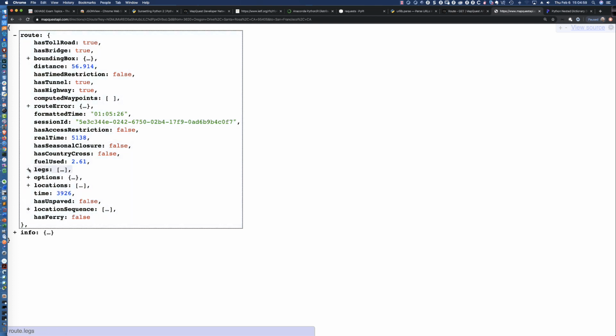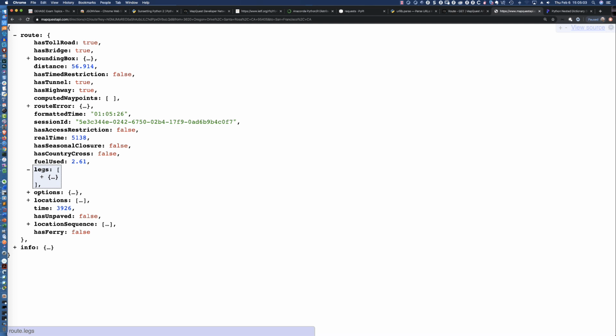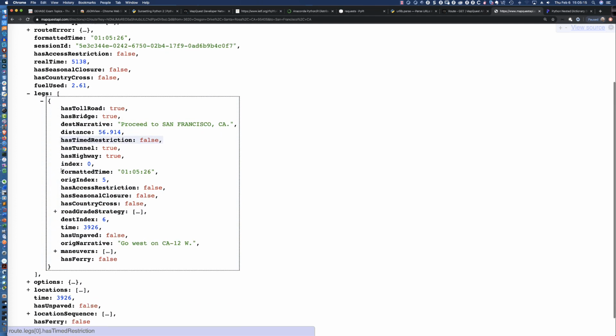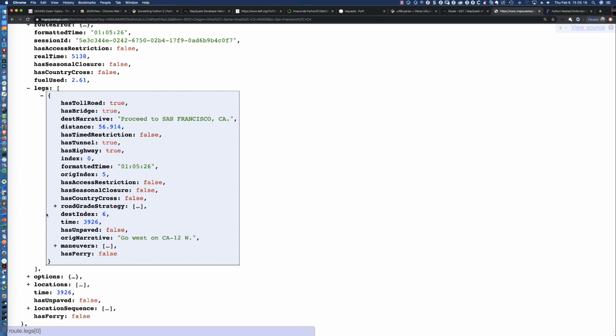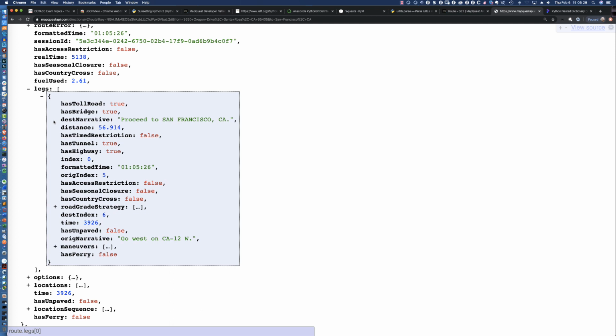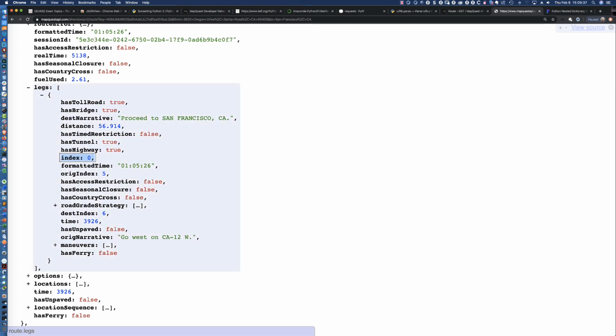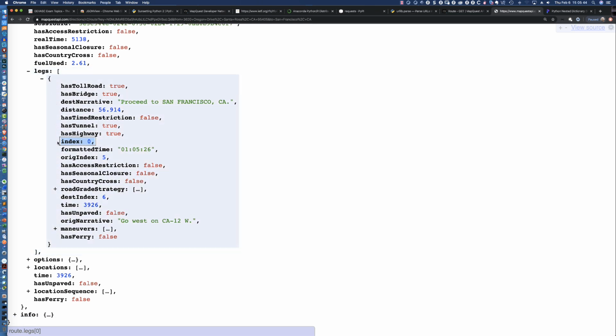Now, in this dictionary, we also have this little key value pair called legs. So legs is the key, and the value appears to be a list. And what is it a list of? It's a list that initially is simply a dictionary, right? You can see right here, we've got a dictionary that is the first element, element 0 or index 0, that is in the legs JSON array, or what Python's going to be looking at as a list. So the first element is this dictionary.